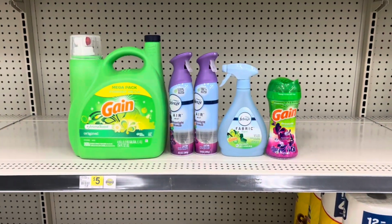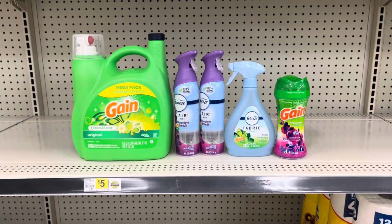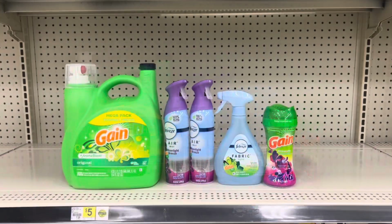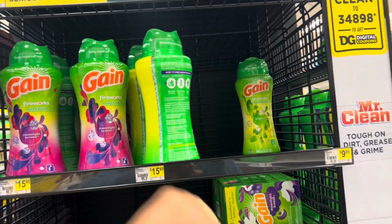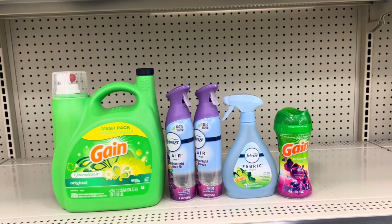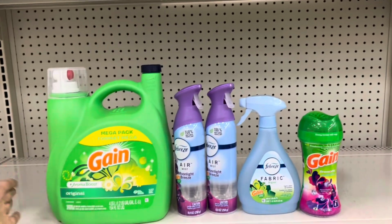One other option you could do with your Gain deal, this would total us $30.95. We pretty much have the same similar options. Remember, for this Febreze fabric, it's $4, and we have the $2.30 digital. So this would bring us to $30.95, and then when our coupons come off, we would pay $9.60 or $1.92 each. Amazing. And you could even come out $1 cheaper if maybe you didn't need the liquid and wanted to get the beads and clip the $5 digital instead. So an amazing all digital deal you can do. And then again, maybe your store is updated, so you'll pay about $5 more. So instead of $9.60 out of pocket, you'll end up paying $14.60. Still not bad considering this alone is $15.95.